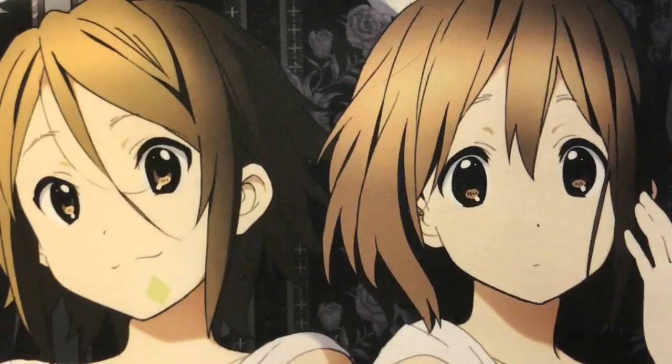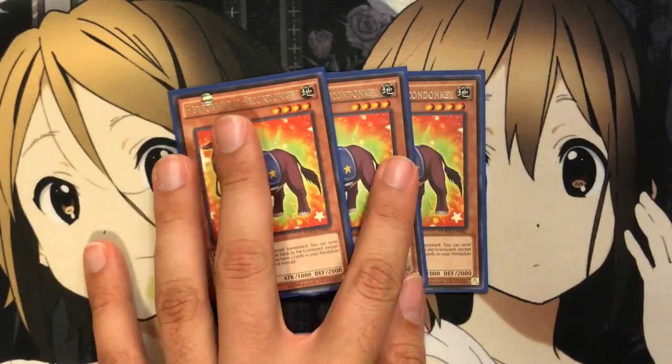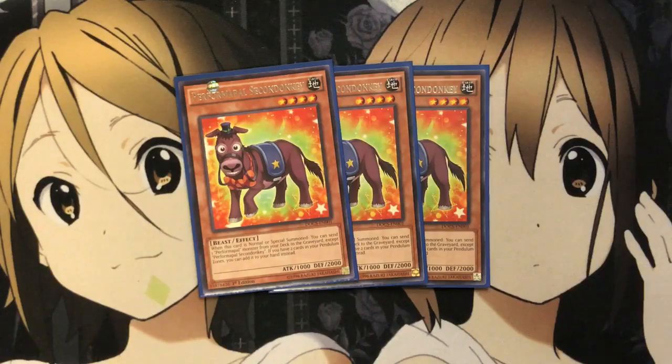Also, 3 Second Donkey. Once again, just more search. This is the one thing that makes this deck powerful: the fact that you can search for basically anything you need for your deck. It makes running one of each of a lot of cards playable because you can grab what you need for that situation. And for Second Donkey, all you have to do is have 2 pendulum scales. You can easily get this card off.